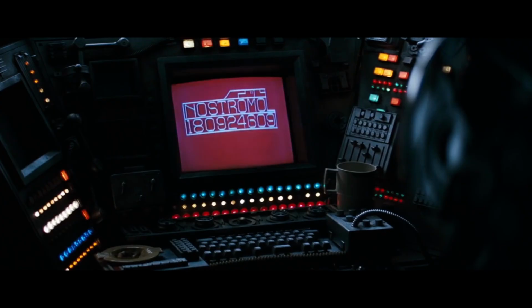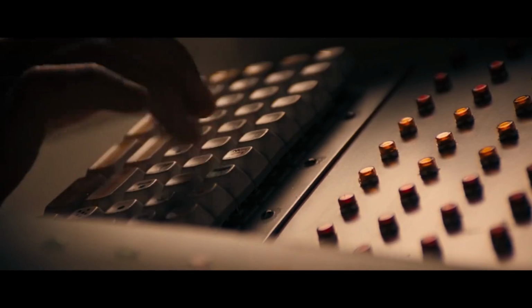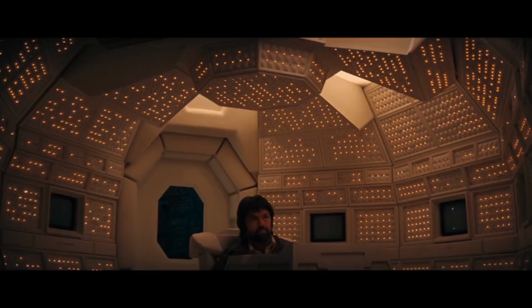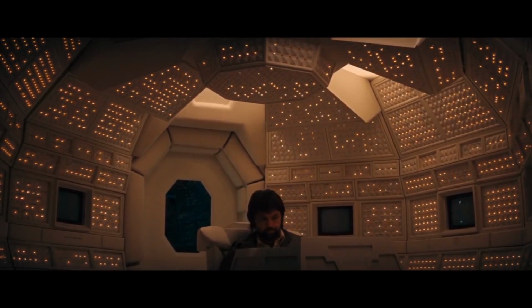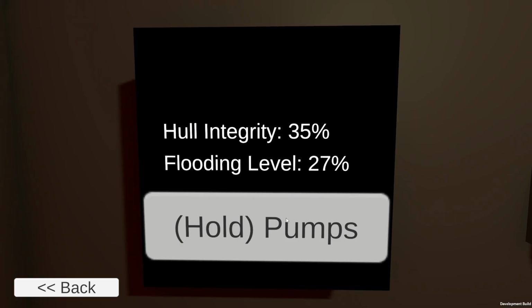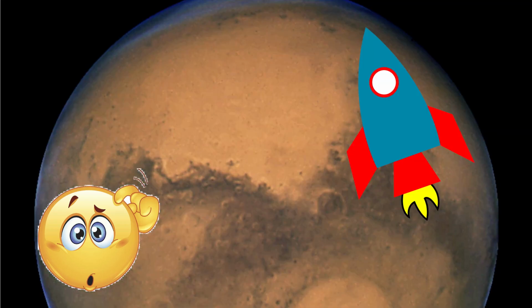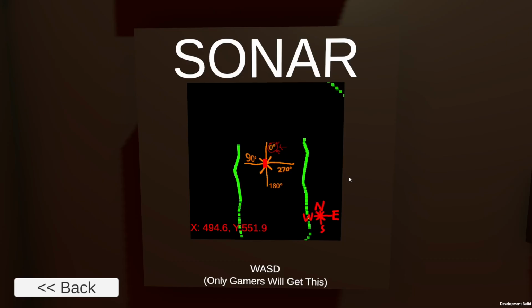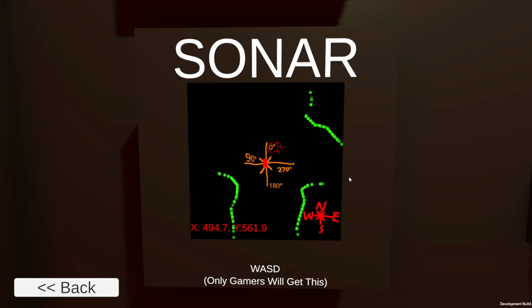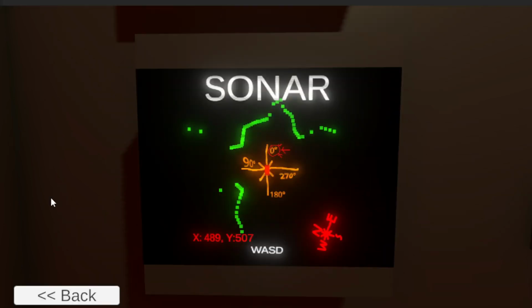The monitors are all CRT, and all the controls are big, blocky analog devices, whether it be a lever, knob, or flashing indicator. Now, you may be asking, how is it possible that in a future where interplanetary travel is possible, we do not have LCD screens? And my answer to you is, shut up, don't think about it. Point is, when I apply this filter to my game, it looks like this.